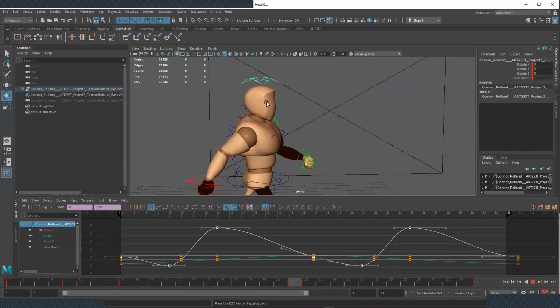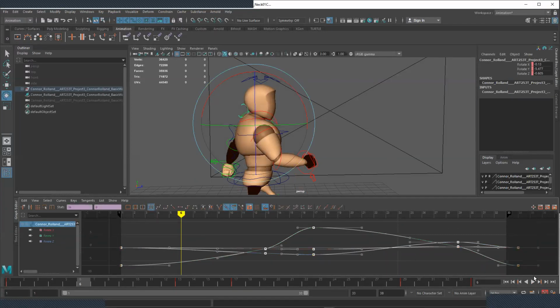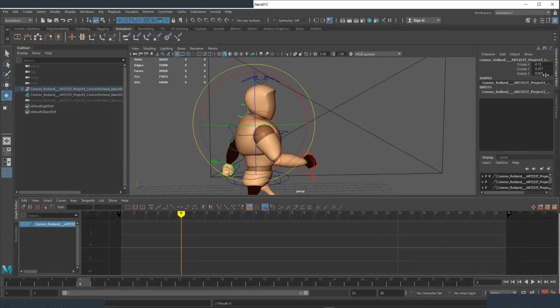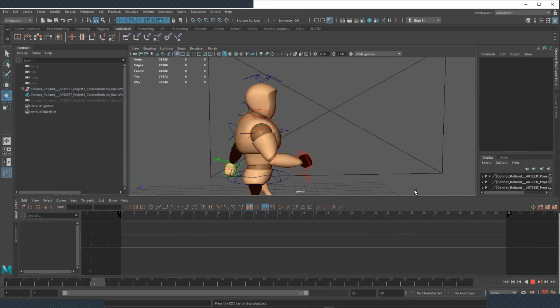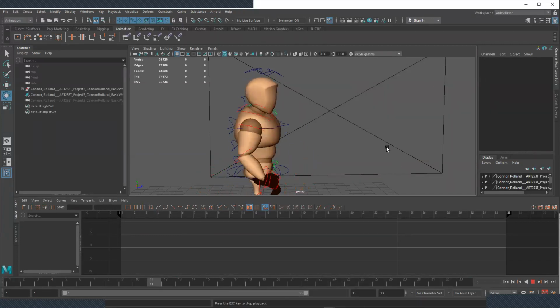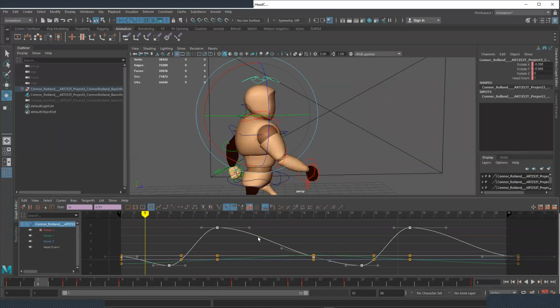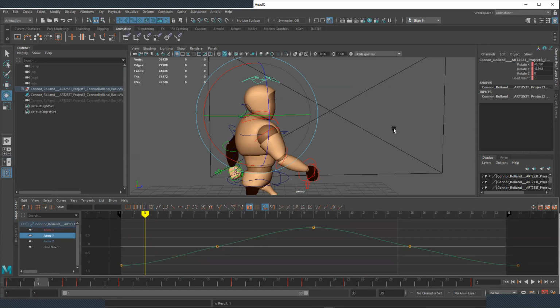Can we see what happens when we just delete all the neck keying, break it back down to 0? I think that almost looks better without the neck at all. Mm-hmm. They'll probably put more Y into the neck to keep the head focused forward.